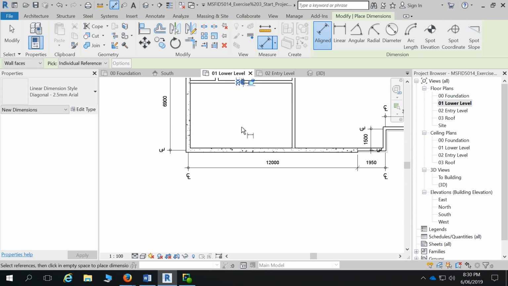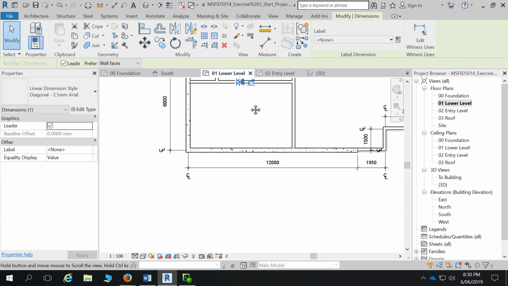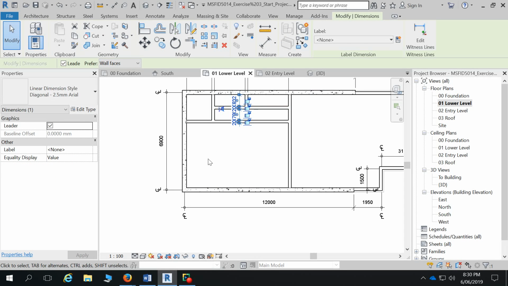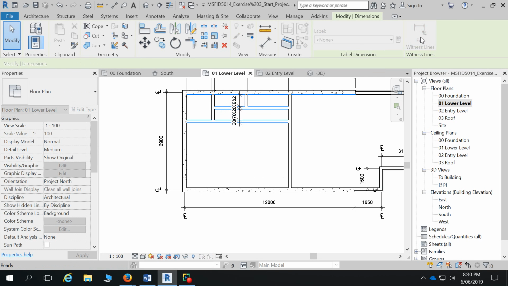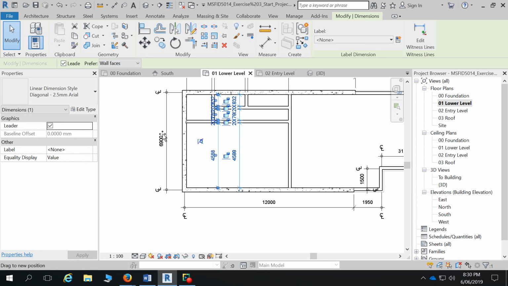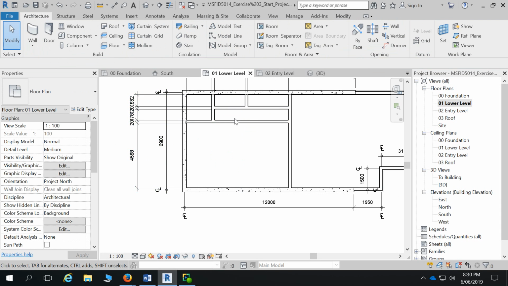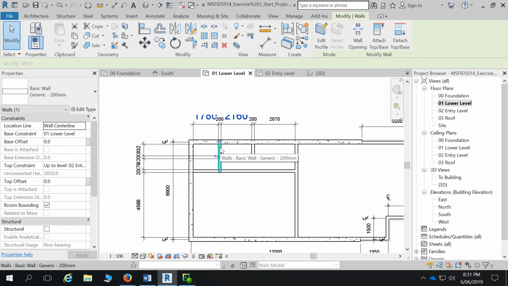Remember, if you just messed up like I did and you want to add another dimension to the string, you can just go select the dimension and edit witness lines and fix it that way. And then remember, the dimensions are just a byproduct of where the wall is. So you need to move the wall, not the dimension. So you want to select the wall first, and then the dimension should highlight, and then you can say the right numbers.